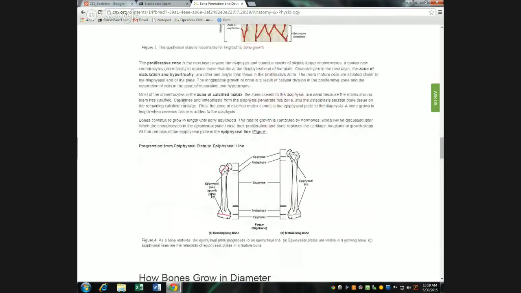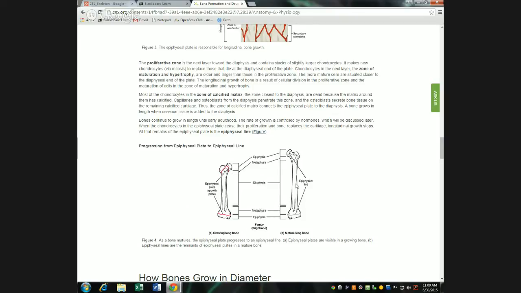So this is probably the best picture I've seen depicting this, but I don't know that they did a great job. I would have centered these two a little bit better. So here we have the epiphysis of the bone, and here we have the epiphysis. And the difference between the two is that the diaphysis is longer. As the growth plate extends out and it calcifies, where it calcifies, that becomes more and more of the diaphysis. The shaft of the bone just gets longer and longer as the epiphyses grow off in either direction.